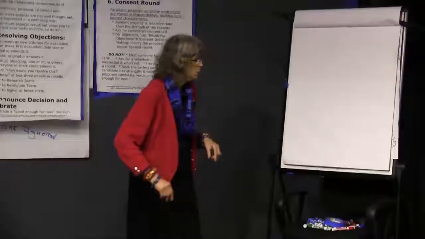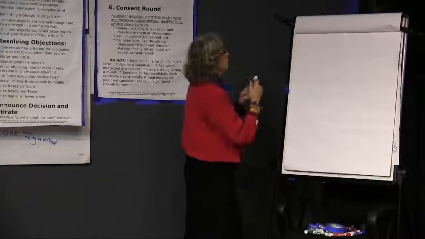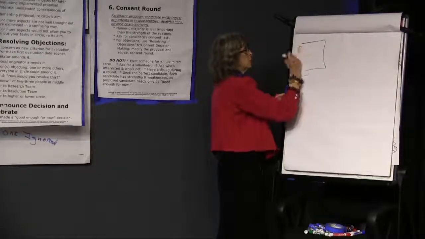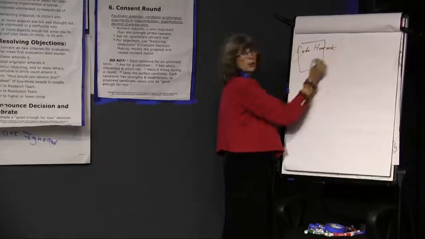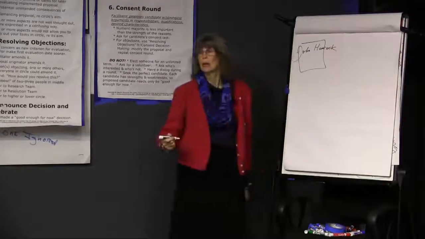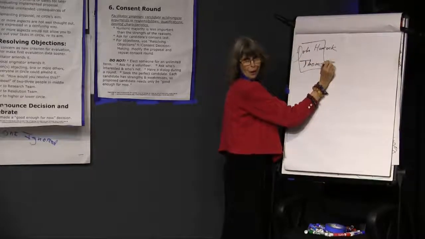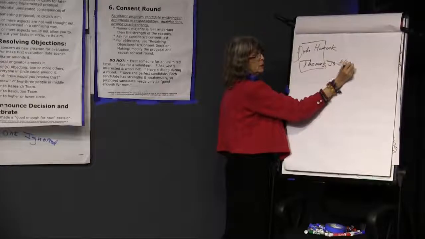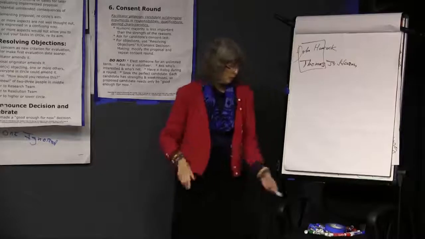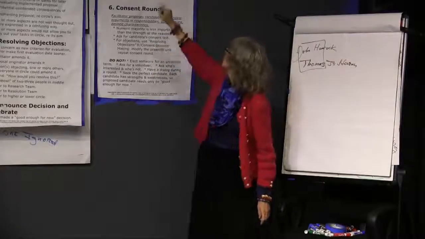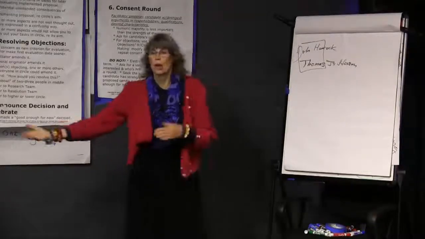Okay? The next thing we do is we all have little papers. On that little paper, we write, first of all, our name, John Hancock, but we don't have to put our last name. I'm just giving you a silly name. And then we put who it is that we nominate. I nominate Thomas Jefferson. I nominate Tom. So we put our name and the name of the person we nominate on this paper. And that is called submit nomination forms. I, Diana, nominate Rings as a workshop of Jack of all trades.